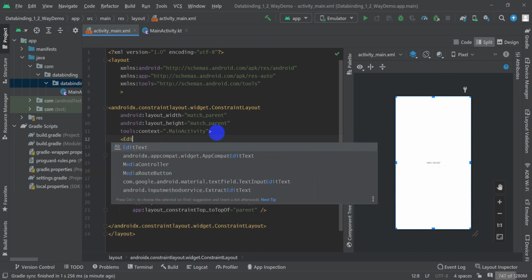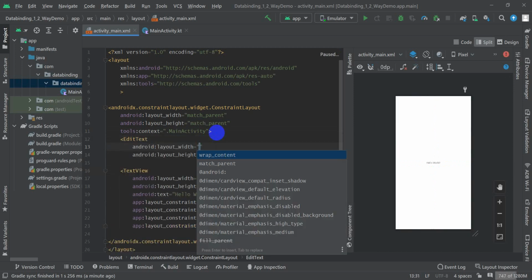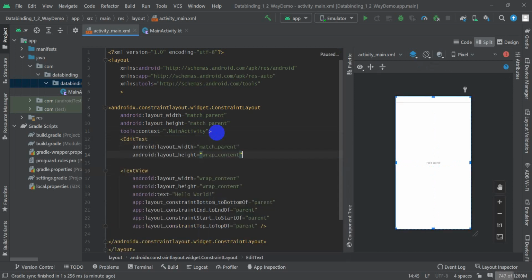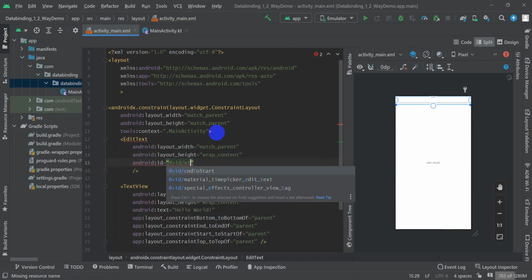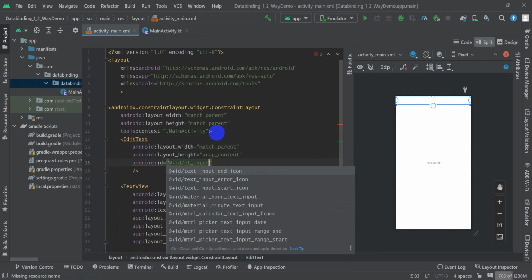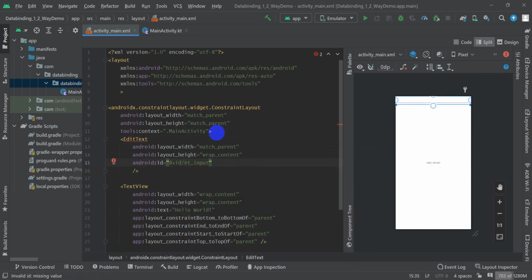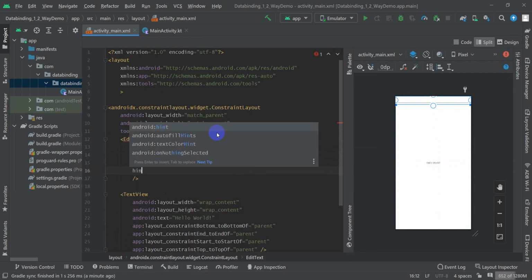Here is the edit text, match parent, wrap content, id t input, hint enter something, at the top of parent.